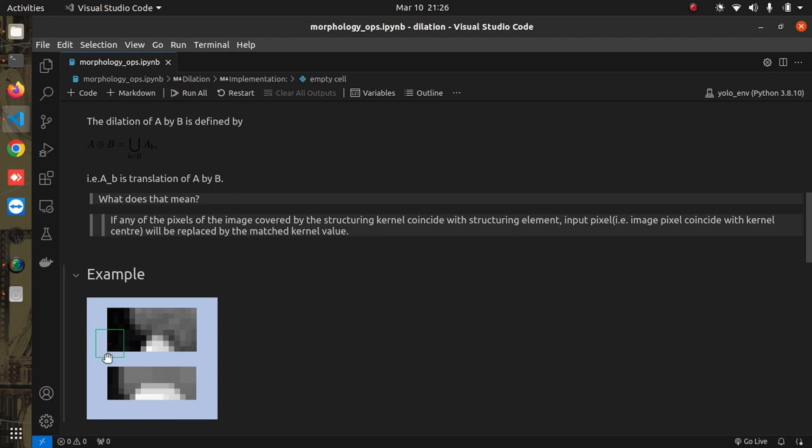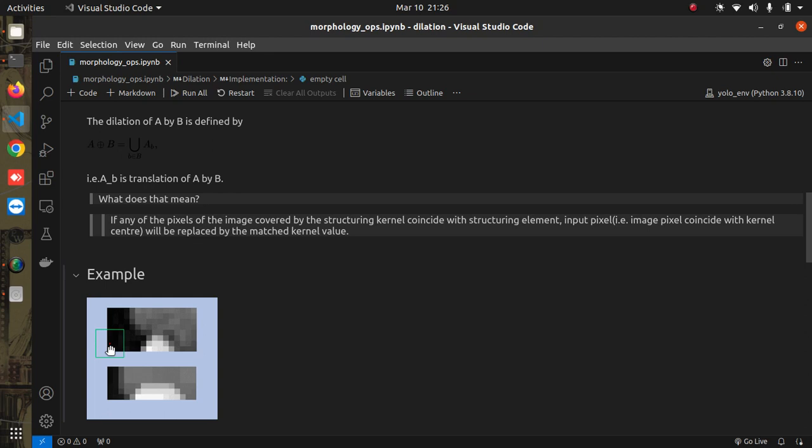Basically, you are placing your window on each pixel of your input image, and the pixel that coincides with the center of the structuring element we call the input pixel.